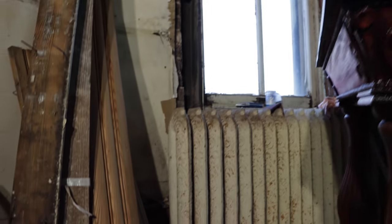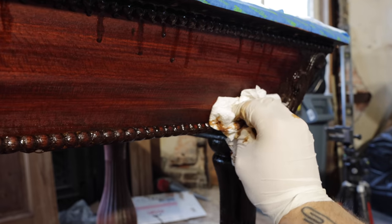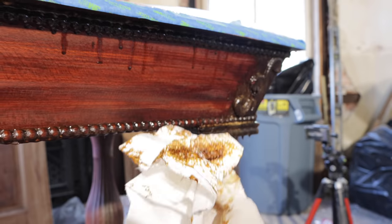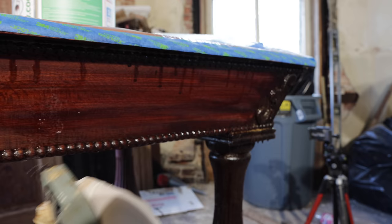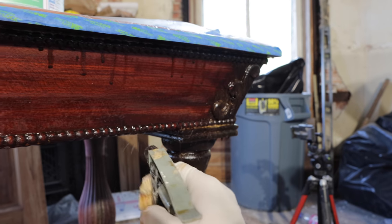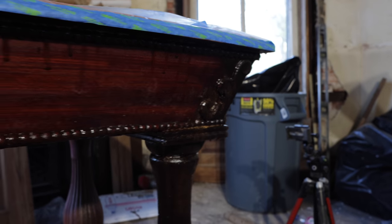About five minutes later I've got most of the stuff off, with some drips going on. After the scraper has done its thing, it's simple — just take a paper towel and wipe it off. For stuff that's a bit more stubborn, hit it once again. The idea is to keep the surface pretty wet with the stripper; you don't need a whole lot, just mist it a little and then right away go back and wipe it again.